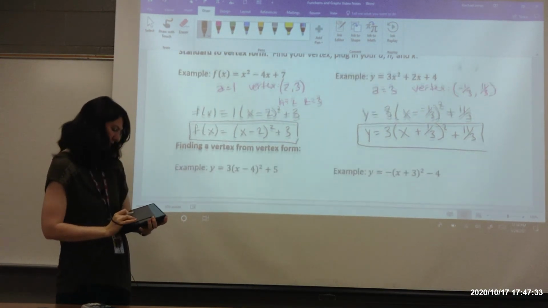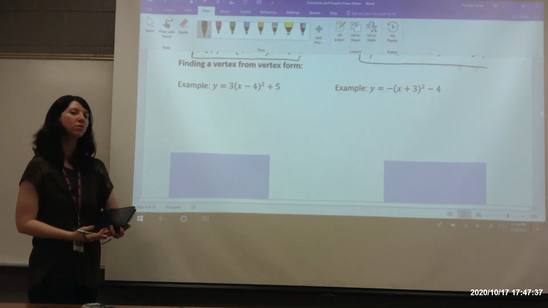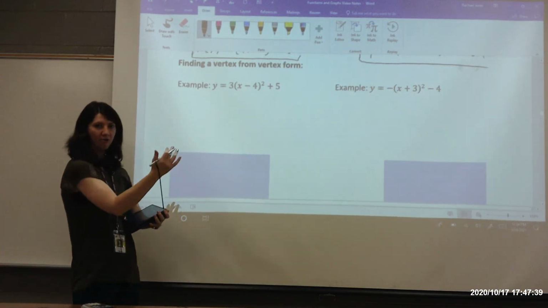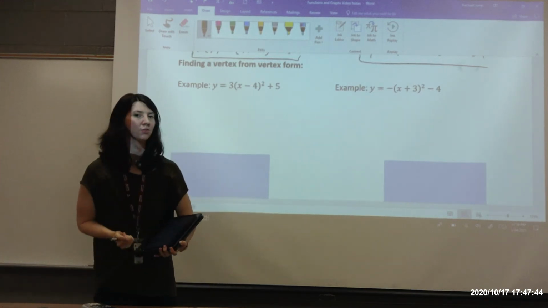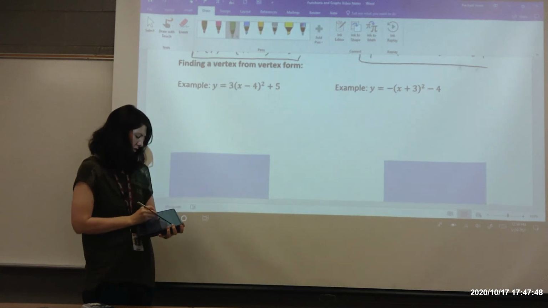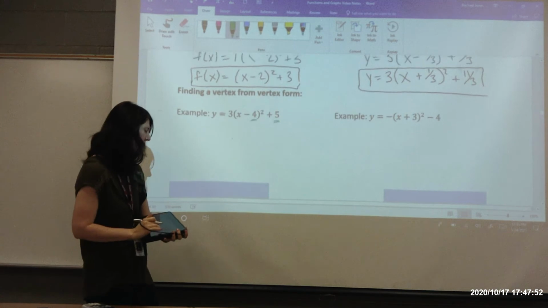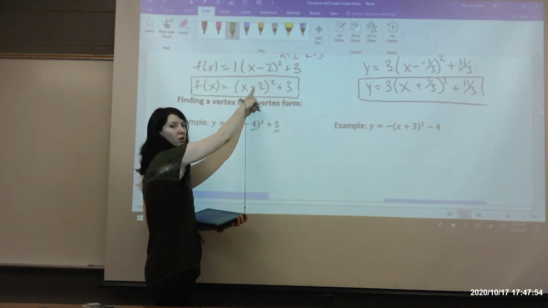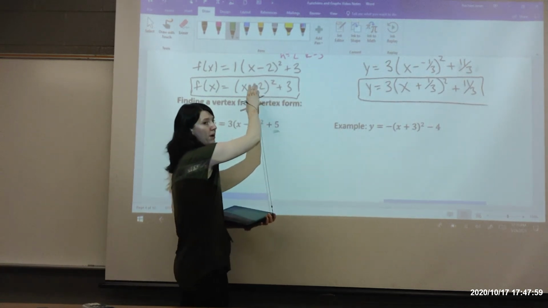Okay? So the last thing we just want to kind of tie it all together is when you're in vertex form, this is how powerful it is, okay? I can look at vertex form and immediately tell you what the vertex is. I just need to know my h and my k. Here's my h, here's my k. Now the other thing you have to do is keep in mind that the minus was already there. So if I said x minus 2, my h is just the 2. The minus is already there.